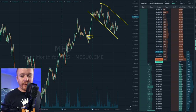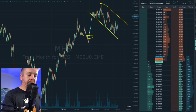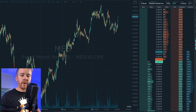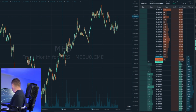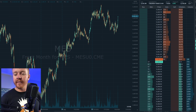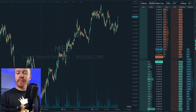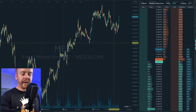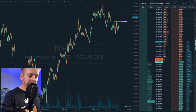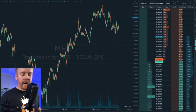We just got to wait for that opportunity to arise and really figure out if this is the top before jumping in here. I don't want to just get short just because I think that it's the top. Like I said, see if my new indicator can identify when we finally reach the top here. But overall, nice little opportunity from the 150s there. Now 150s up to the 160s, taking profit. So let's see what happens later on today.